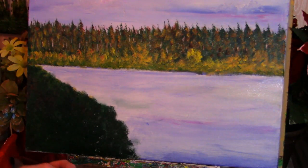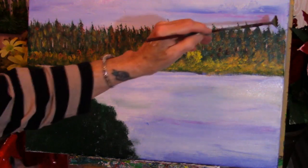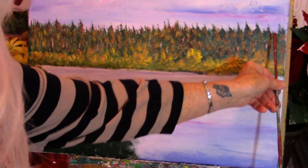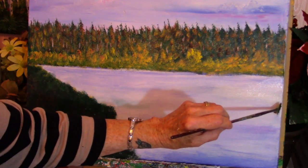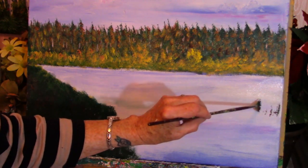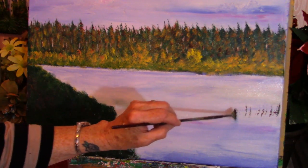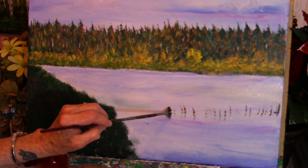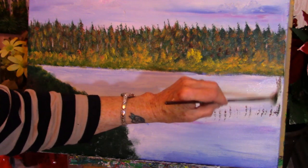So I'm going to take my fan brush and I'm going to add my burnt sienna, the red, green, all that. I don't really want to worry too much about the colors right now, but I'm going to see if I can. It's down to about here, okay, so just going to see if I can get that a little bit. Not going to worry too much. I might say, well, you look like you're worrying. Well, I don't want to mess up too much. I don't want to get too hung up on it. I'm just going to fill that in a bit there.